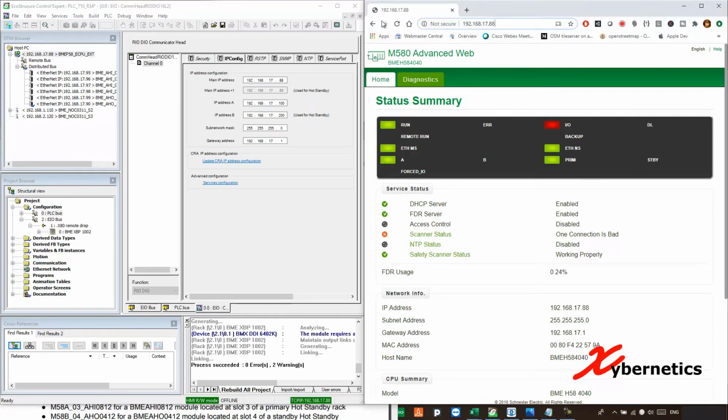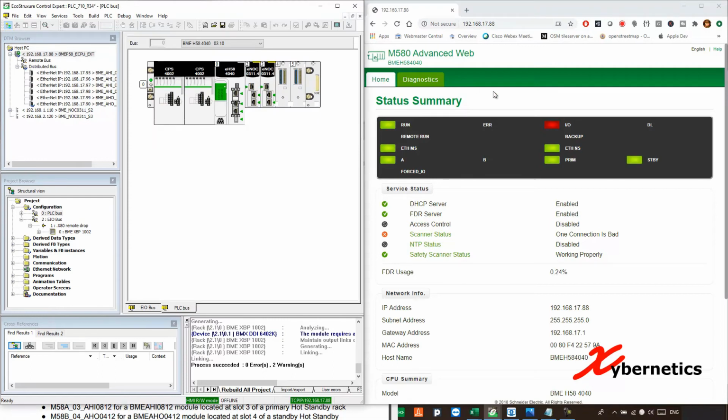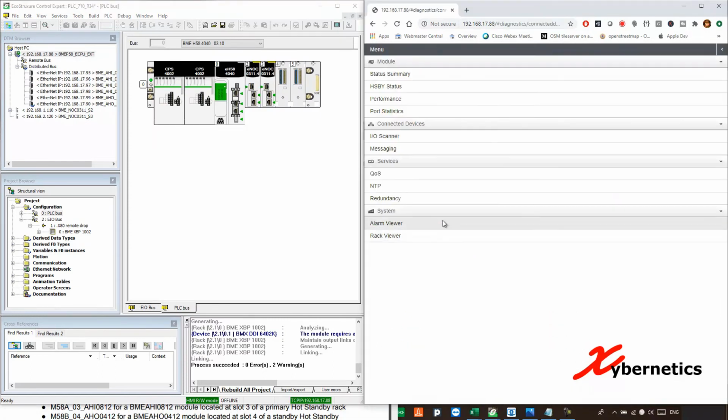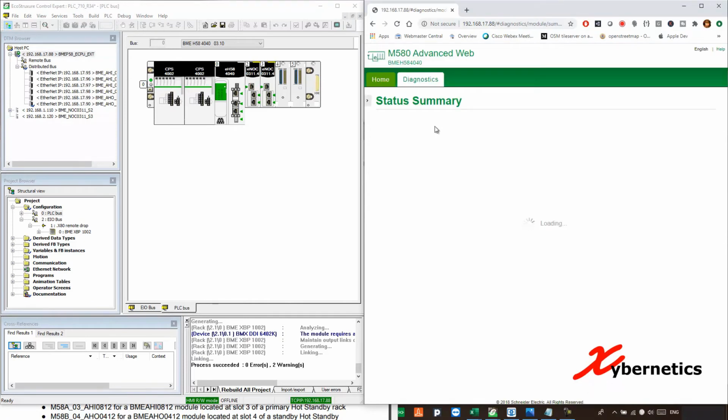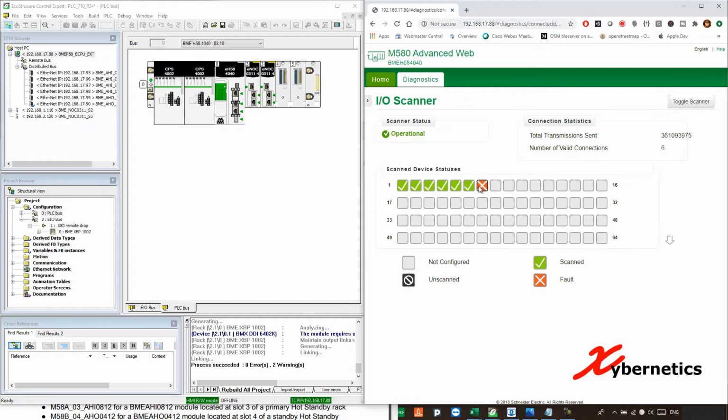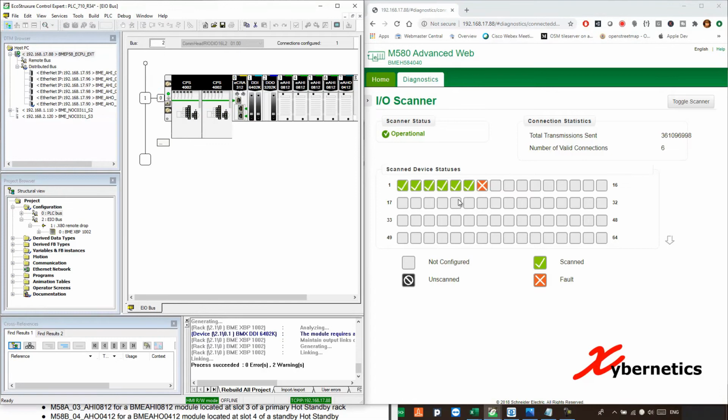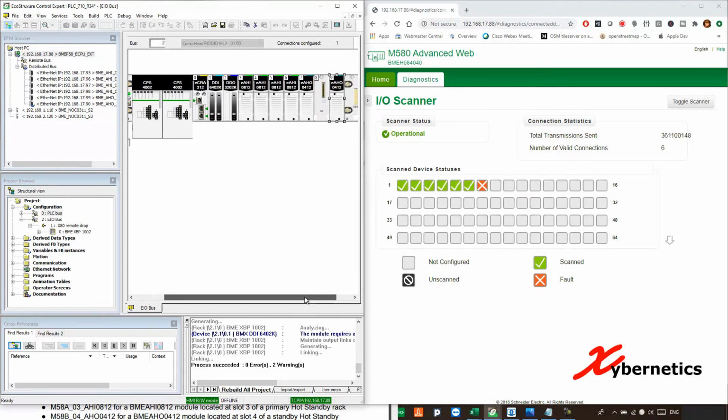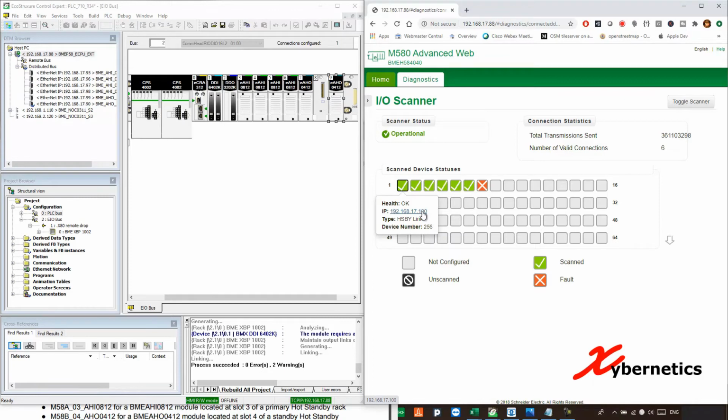You punch it in here, it brings you to a web page, and then after that, what you do is you go to the status, status summary. Sorry, here. So you can see actually what's going on with all the CRA IO, right? So if this one here is my CPU IP address, how do I know?